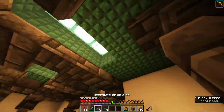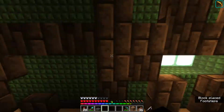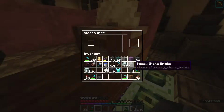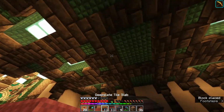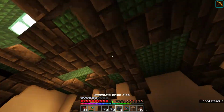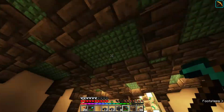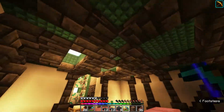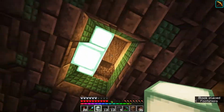Once again, the slabs are helping to add a lot more detail to the roof. And again, I like how they look. I think they look cool. It took me a little bit to figure out how to put them in, but we get there, as you'll see. It was more so working around the lights that slightly complicated things.